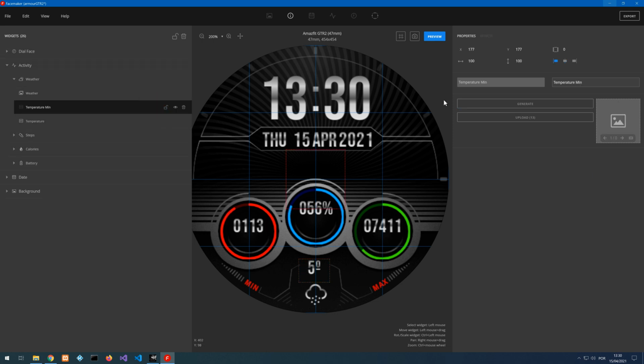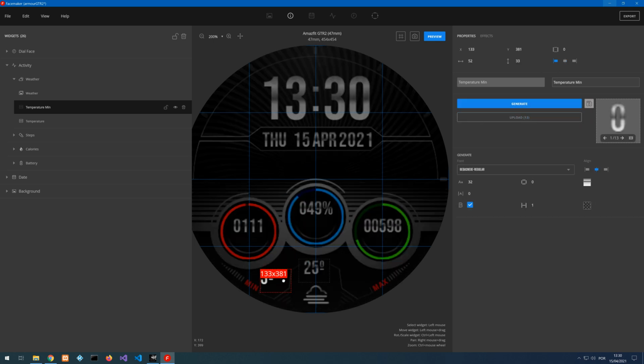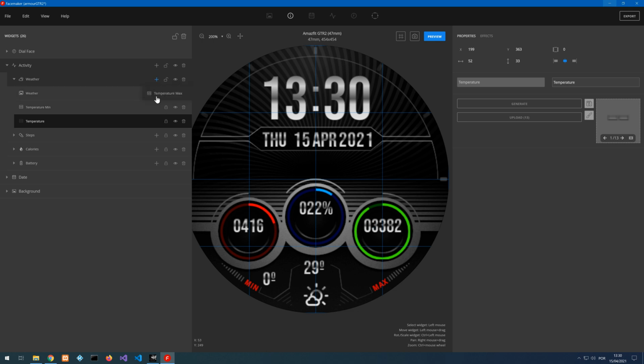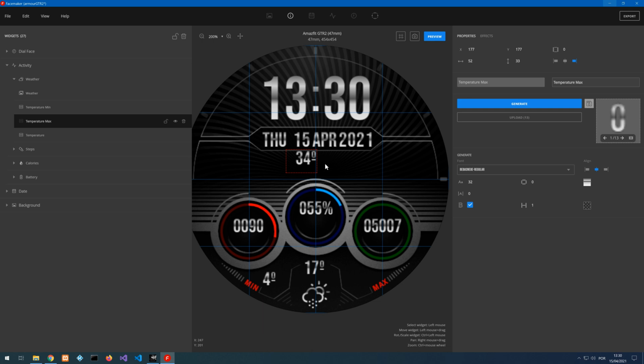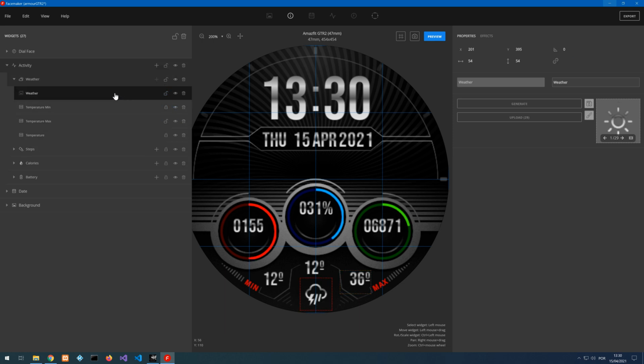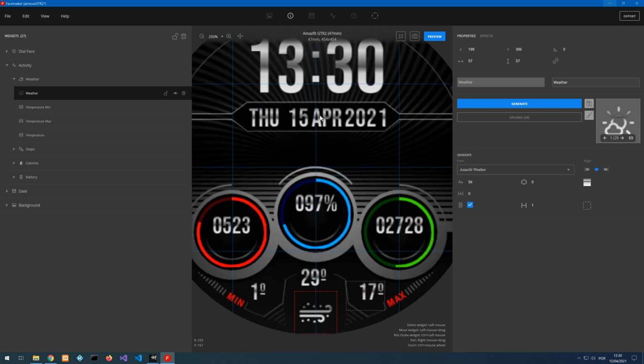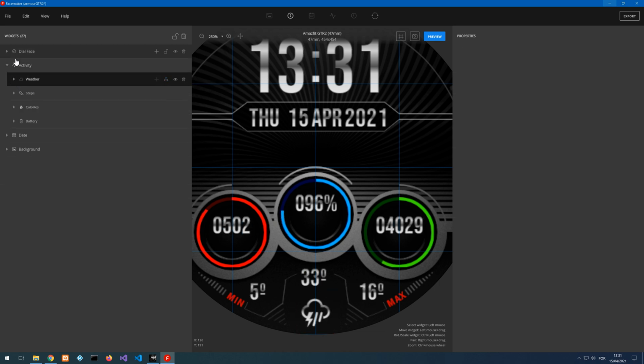Okay, let's add the minimum temperature. Press generate, left aligned, place it here. Something like this. And finally, oh, by the way, just keep locking the layers. Maximum temperature, generate, align to the right, just place it. Yeah. Let's just make a slight adjustment here on the weather. Press generate and make it just a tiny bit larger. Let's see. Yeah, this will work, I think. Okay, it's done. Let's lock it, collapse it, and now we'll return to these widgets here.